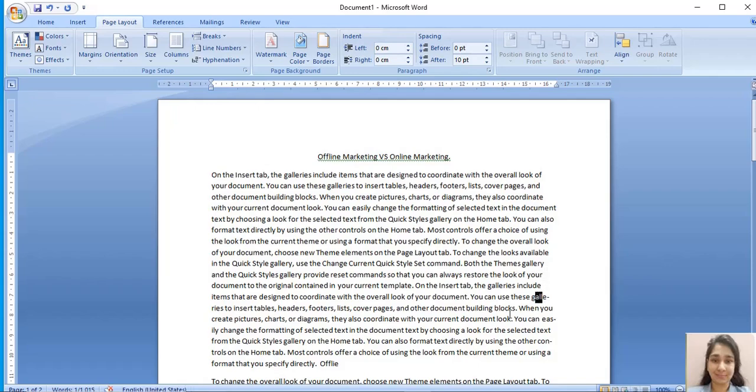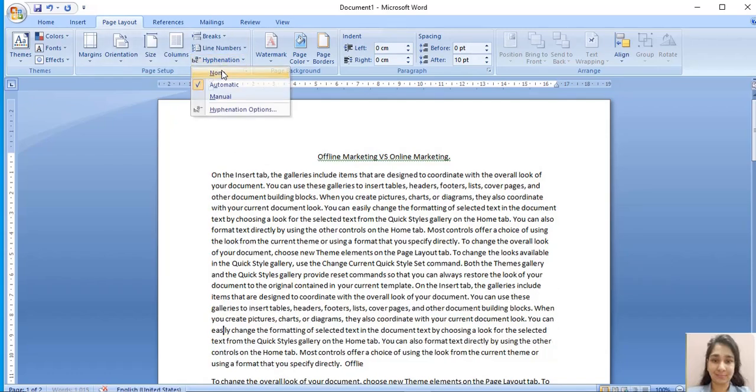So to combine these two parts of the word, we are using this. With the help of hyphenation we can use this much space. If I don't use this and go for none, then it is going to be combined in one word. There will be no separate parts of the word. So this way we can use hyphenation.